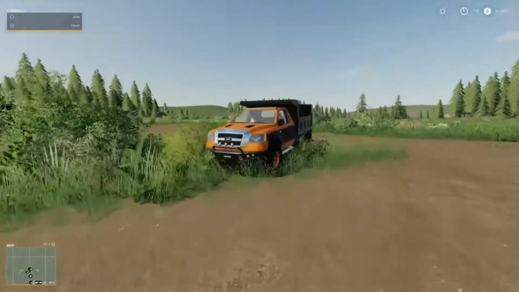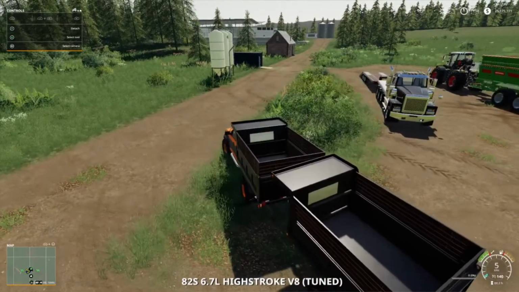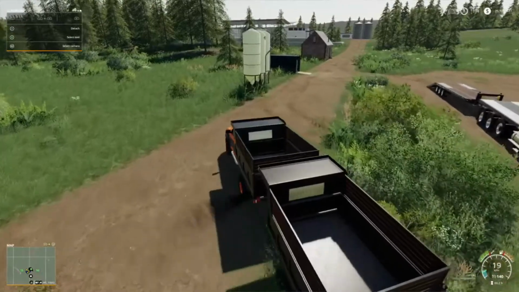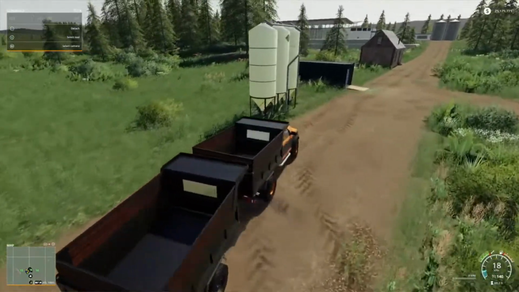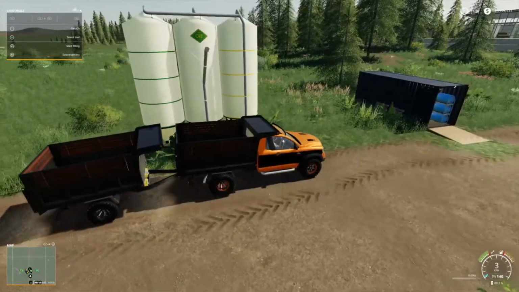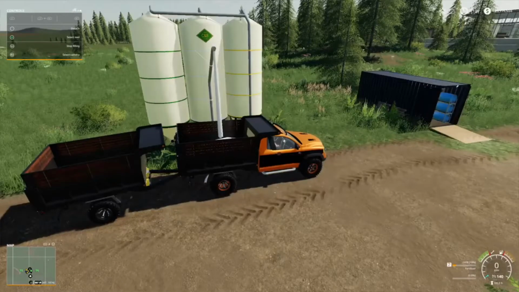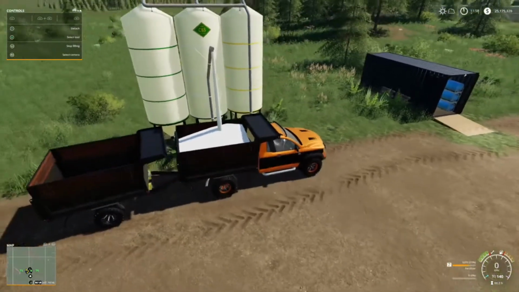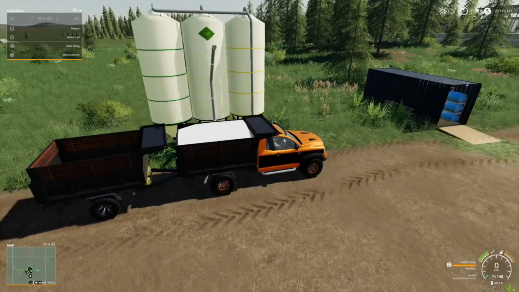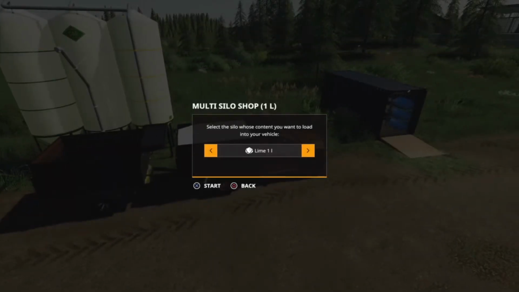So I've got my TLX here with the tipper on the back. So you simply just park under it with your fertilizer, your tipper bed, trailers, whatever you're carting it around in. You can buy seeds, lime and fertilizer. So we can just, bang, fills it up just like so. Pretty good rate too. Same with that one.